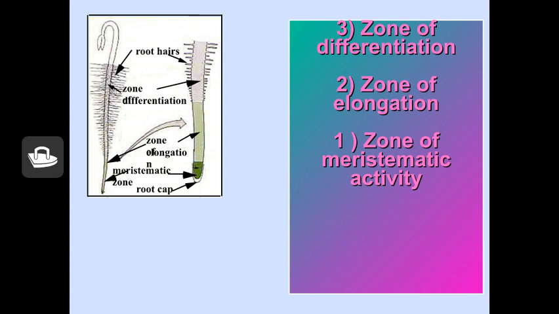Right behind the area of cell division, cells get longer and push the root cap down into the soil. Finally, there's a region of cell differentiation where cells can develop into different kinds of functional parts of the root system. Sorry about the misspelling there on zone of elongation. That's kind of a strange look, isn't it?